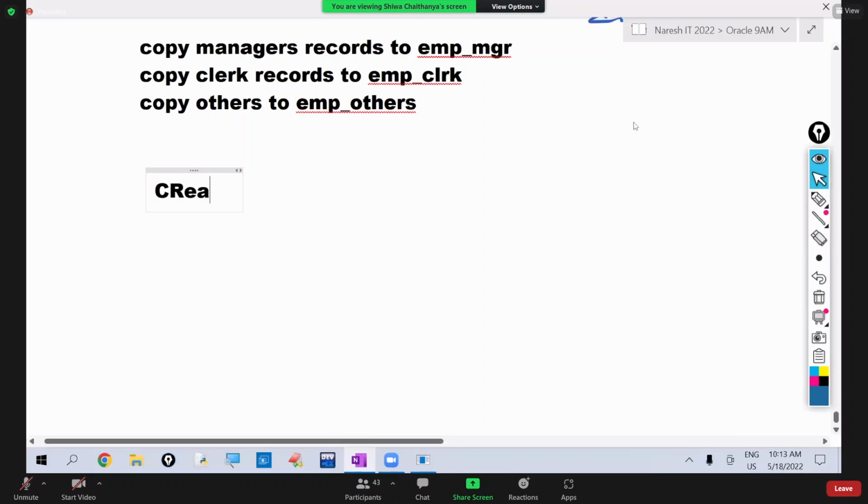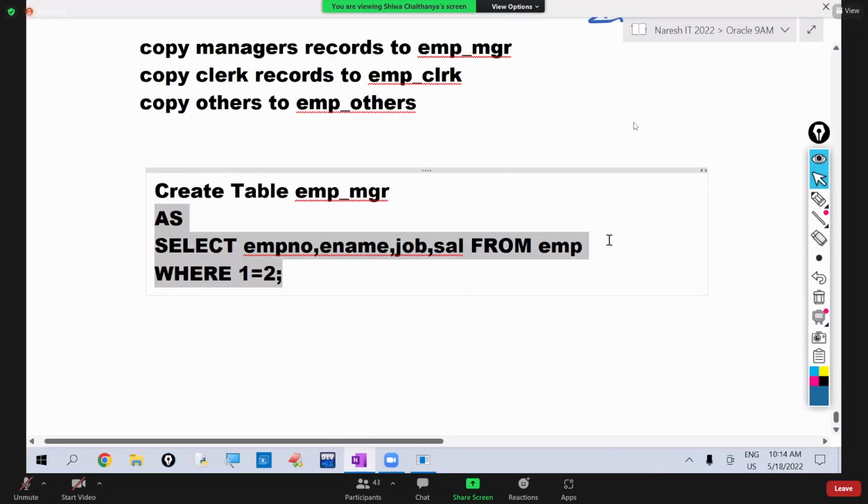Create table EMP-MGR from an existing table: create table EMP-MGR as select the 4 columns, employee number, employee name, job, salary from EMP. If we write like this, records also we will get. We don't want records, so where 1 equals 2. We are writing one false condition. So the EMP-MGR table will be created.